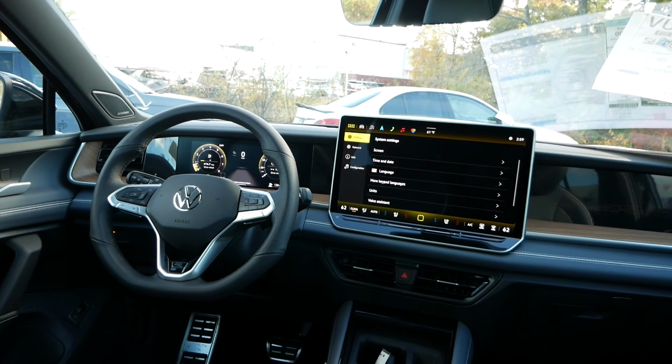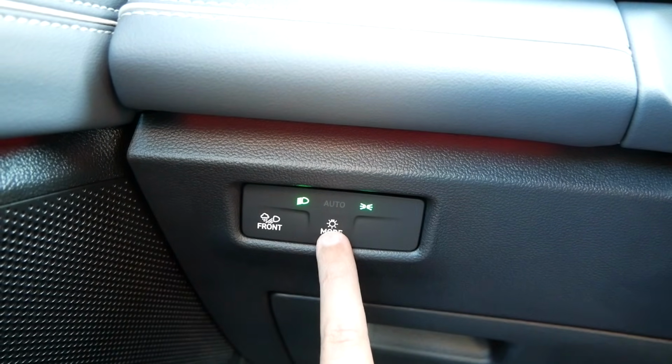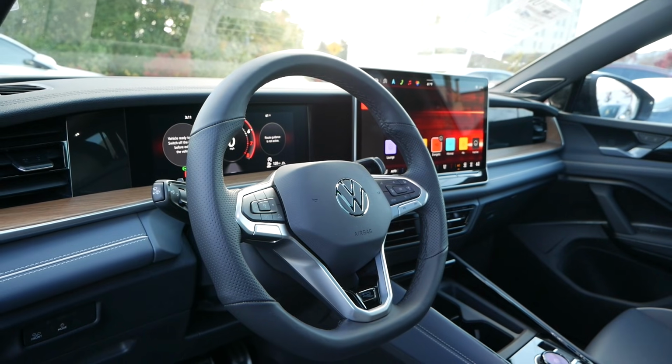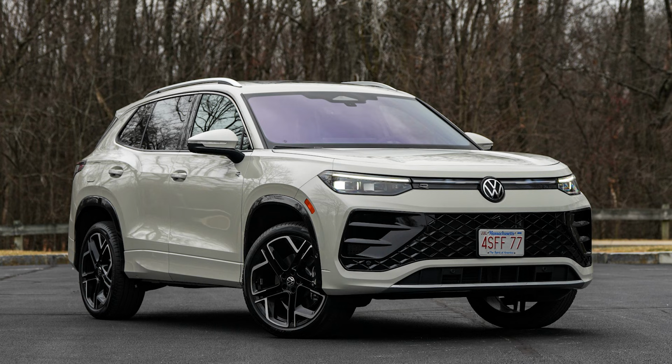On the business side, I've been wanting to grow. I've been wanting to expand. And one of the ways to expand is to get a year-long tester, a vehicle that I know that I can afford, that I can live with for 12 months. And if I like it, I'll keep it. If I don't, I'll trade it in at the end of the year. It's a vehicle that I can create a lot of content on. In fact, I think the Tiguan SEL R-Line Turbo is a very important vehicle in this market that still might be better than the new Toyota RAV4. That might be better than the new Mazda CX-5. Those are vehicles I'm looking forward to checking out in 2026, and more on that in a minute.